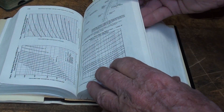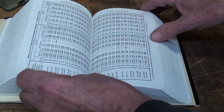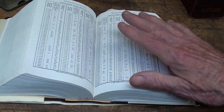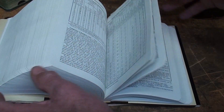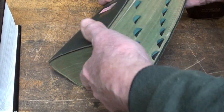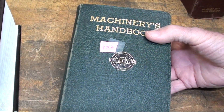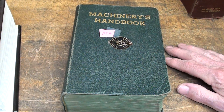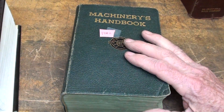Probably 90% of this book you will never use. There are a lot of tables and mathematics in there, and even I, being 75 years old, have only used a small number of pages. But it is nice to have this information available when you need it. You can see these pages are unsoiled. This is available like a Bible — you can get different editions, they even sell a collector's edition with a thumb index. Get yourself one of these. They're also available online, probably for a subscription or on a DVD, but I like a paper book — I like the feel of it, the smell of it, the availability of it.